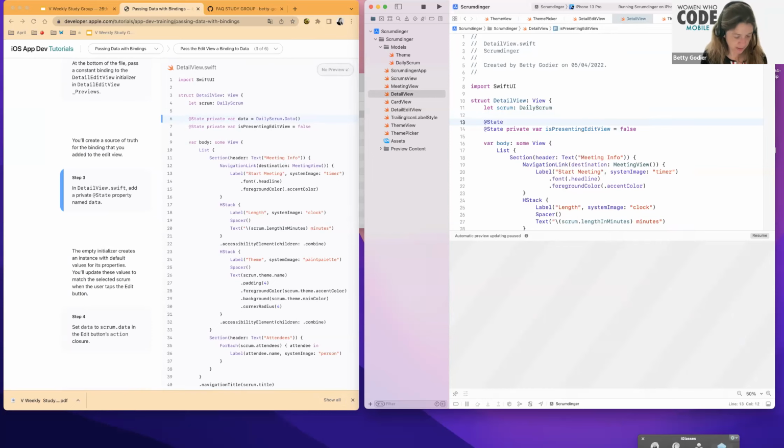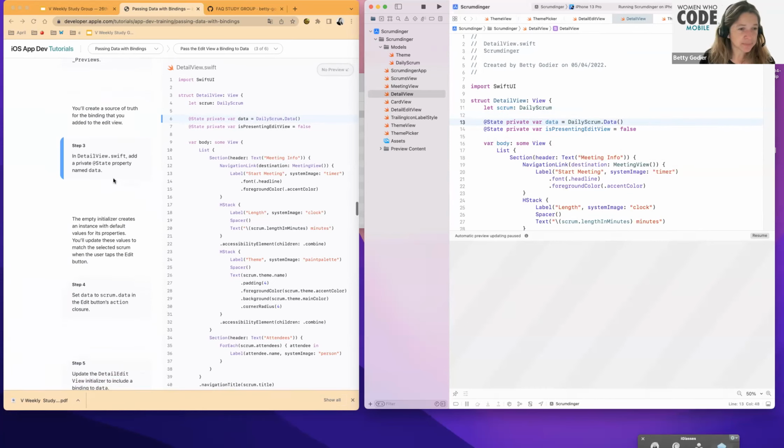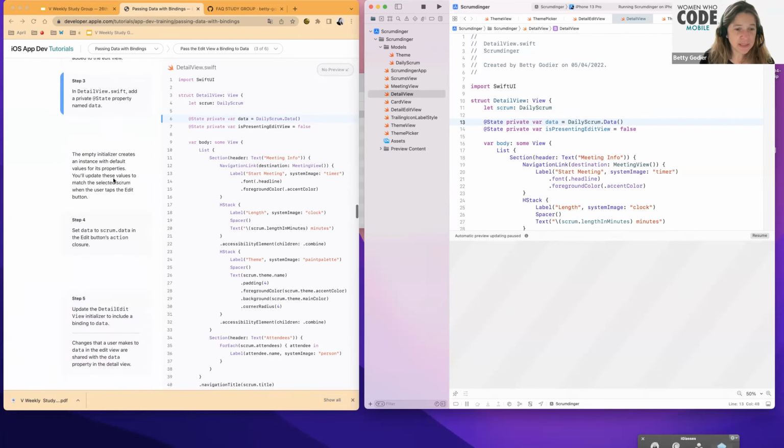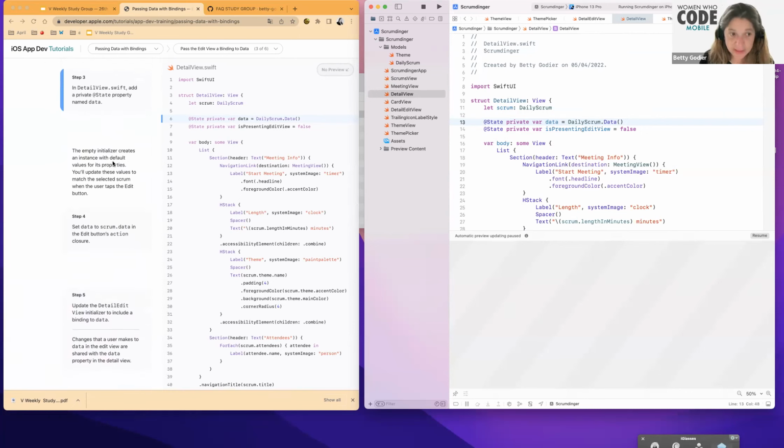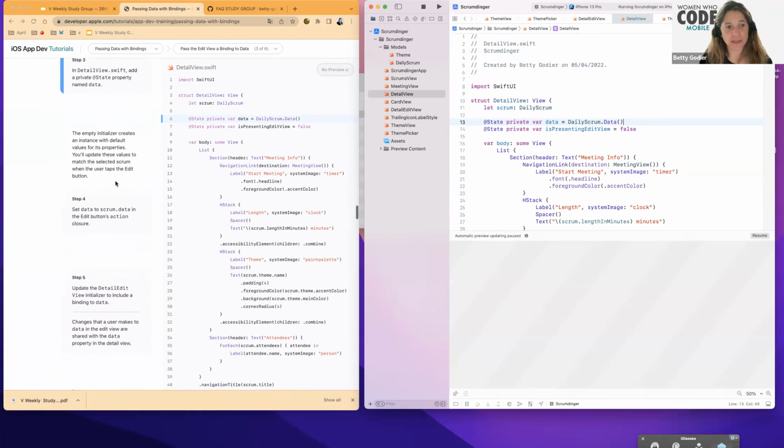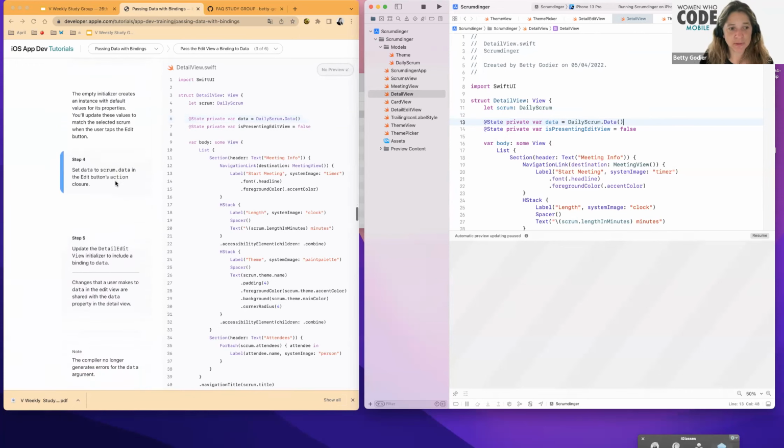So state, it is a private var called data, and it is Scrum, the same data. I have to initialize it. The empty initializer creates an instance with default values for its properties. You will update this value to match the selected Scrum when the user taps the edit button.